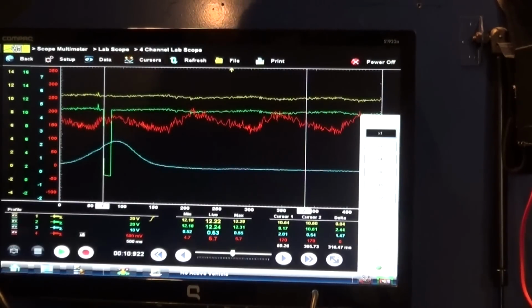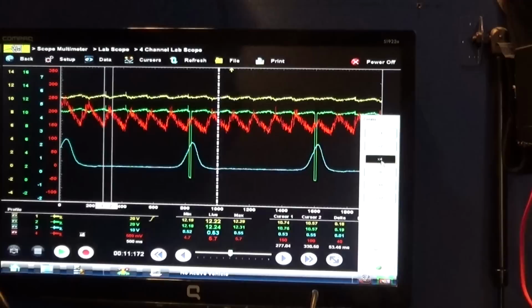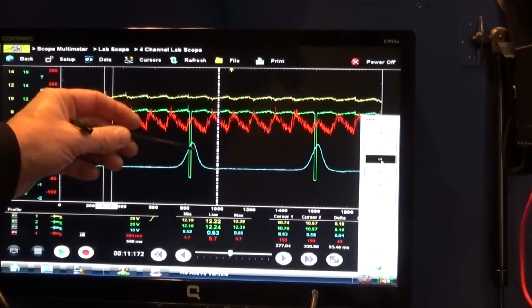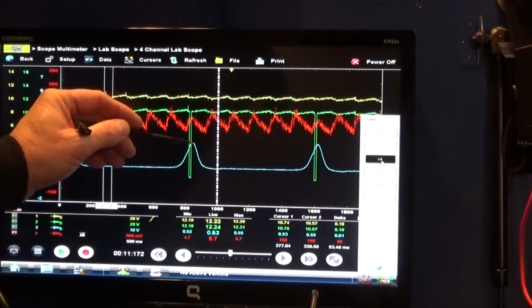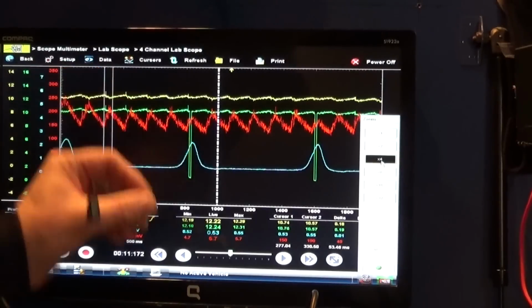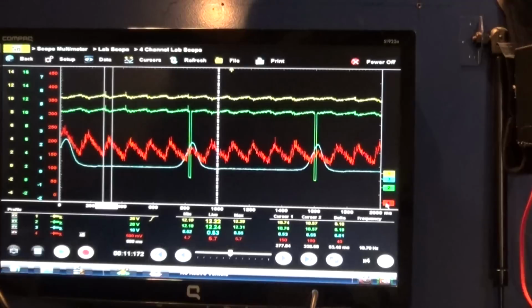We can measure that time, but it shouldn't matter. It's about 13 milliseconds, 13.3 milliseconds. So that's how long the computer energizes our coil. And once the coil is turned off, this is where the spark happens, right there. So now we know our engine is in time. Now we can do the same thing with our relative compression test. We can look at the peak of our compression, and we can identify if we are in time or not.